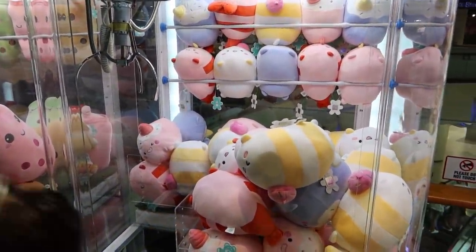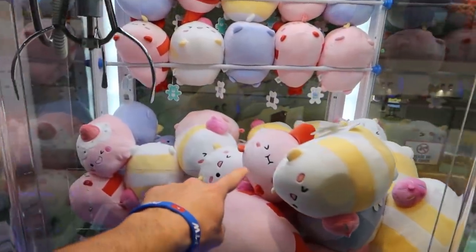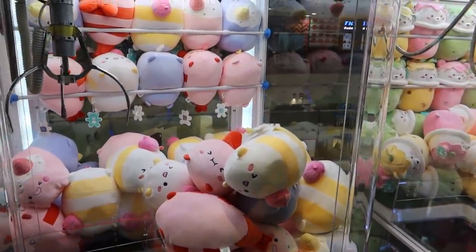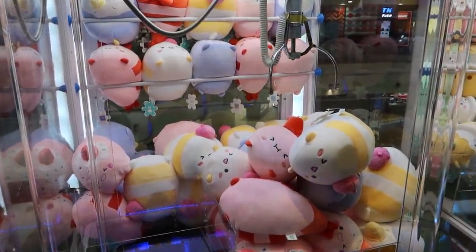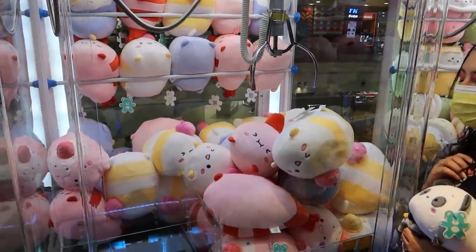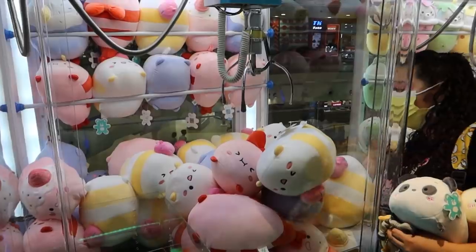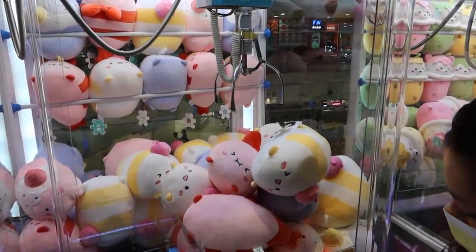All right, so let me try for the shrimp. Yeah, you can't really see the shrimp we're talking about. The shrimp is right there. Okay, I can see it now. How many coins do you have left? Three, I think, after this one. Come on, you got to get this. I wish you could get that big one that we first started on over here. Whoa. This looks good. Oh, man, looks not so good. But now it looks pretty good. I should go a little bit further back. Right there. You have 5 seconds.